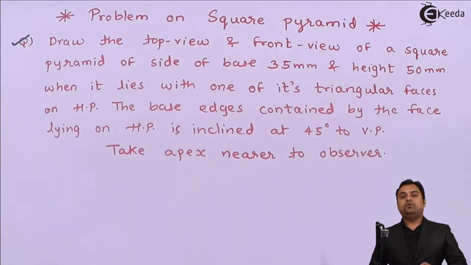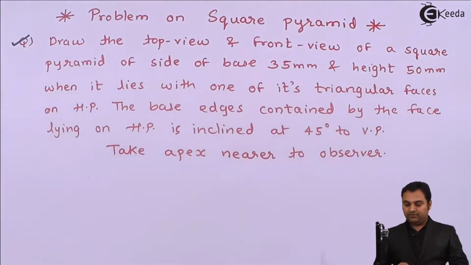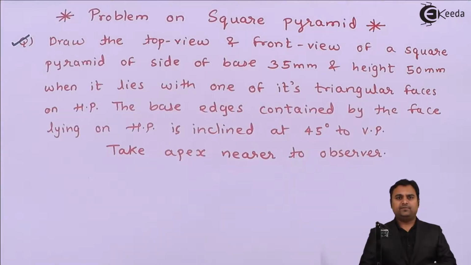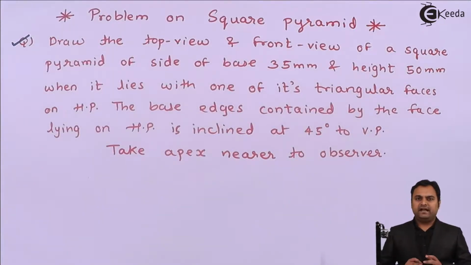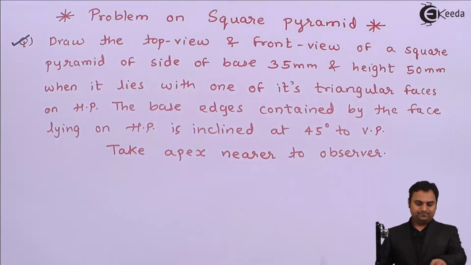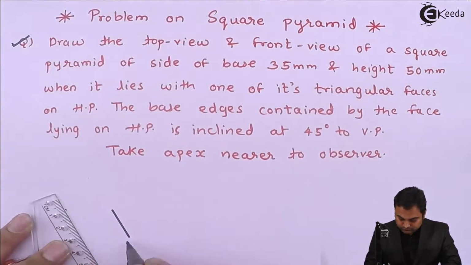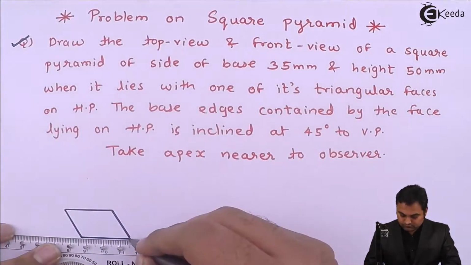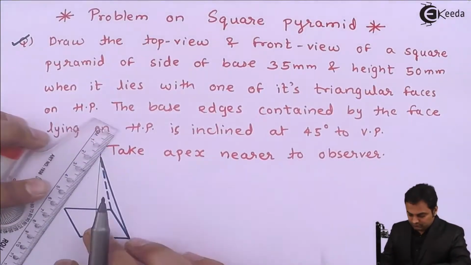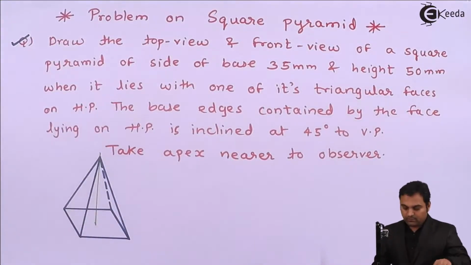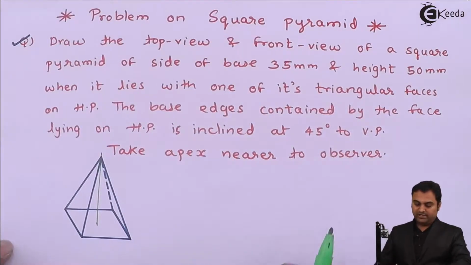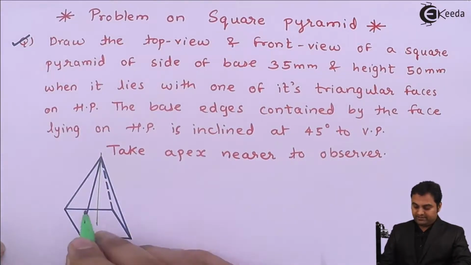Now, for this condition, that is when we have read the question, the type of solid is a square pyramid. So first I'll draw the rough diagram of a square pyramid, explain which of the initial conditions is to be used, and then we'll start with the problem. Now here is the square pyramid. The base is a square and it has 4 edges.